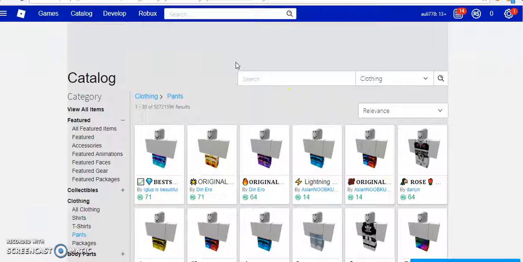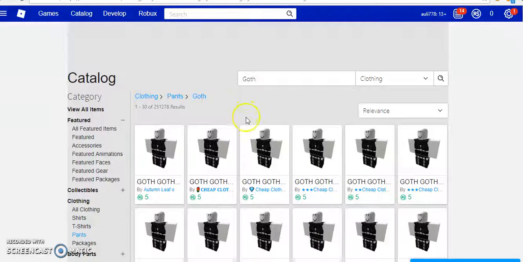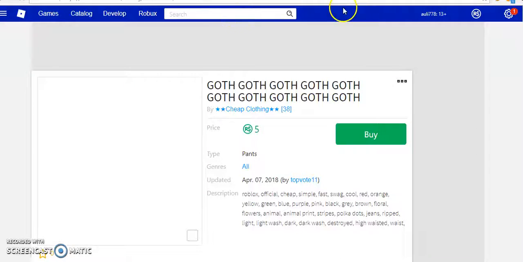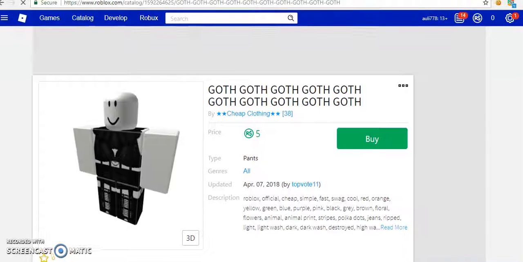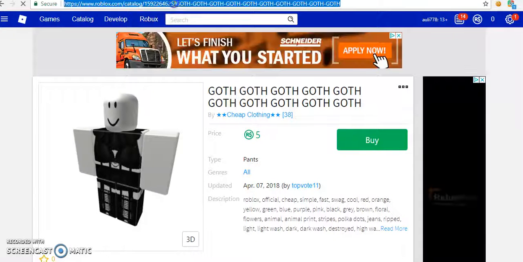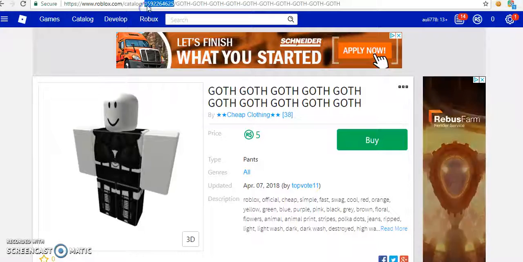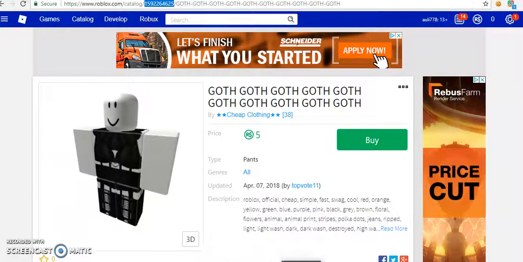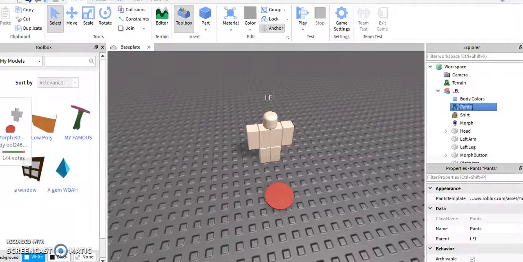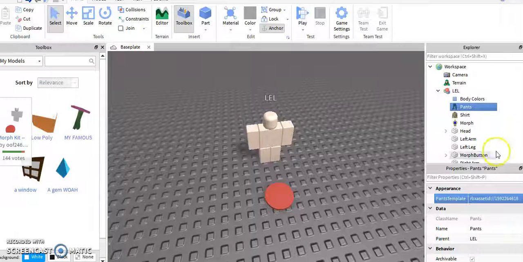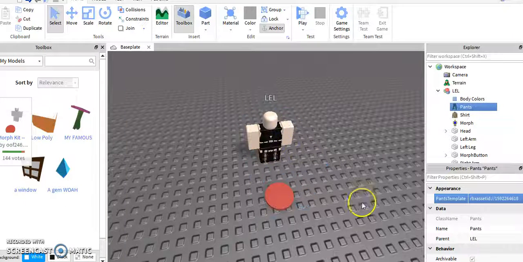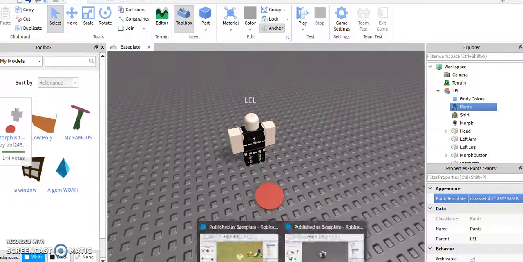I'm gonna make her a little goth, kind of gothic. Right here you have to copy the ID, then go back and paste it right at the end right there. And then you'll see it appear.